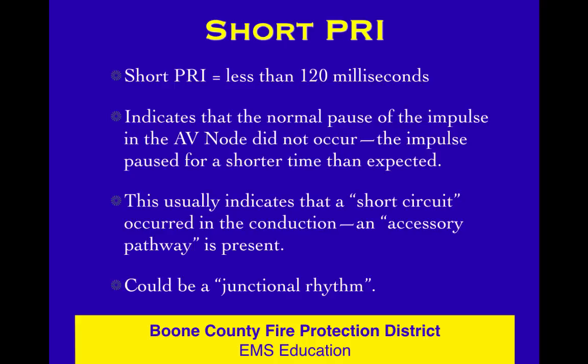The other way you could have a short PRI, besides having an accessory pathway, is a junctional rhythm. If there isn't a normal P wave function and that P wave is being transmitted retrograde — in other words, backwards up the system — the P wave comes ahead of the QRS, but not at the normal length, because we didn't have a normal SA node atrially generated impulse. The impulse actually came out of the junction and went backwards, creating a P before the QRS or a short PRI. So two reasons to have a short PRI: one, you've got a bypass tract; two, you've got a junctional rhythm.